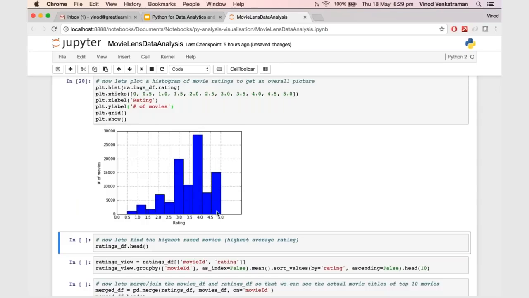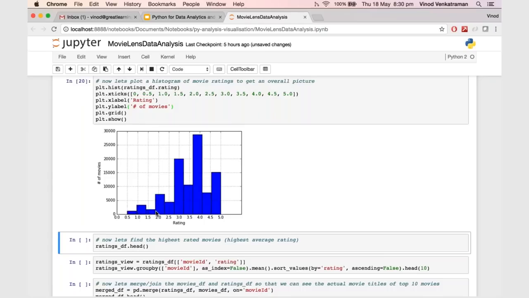So people come and rate when they like stuff, so 4-star and 5-star. The other thing to notice here is there is a huge difference between the 4-star rating, the 4.5-star rating, and the 5-star rating. Similarly, the 3.5-star rating is way smaller than the 3.0 rating and the 4.0 rating. Again, the 2.5-star rating is less than the 2 rating and the 3 rating. And this is a trend across: 1.5 is less than 1 and 2.